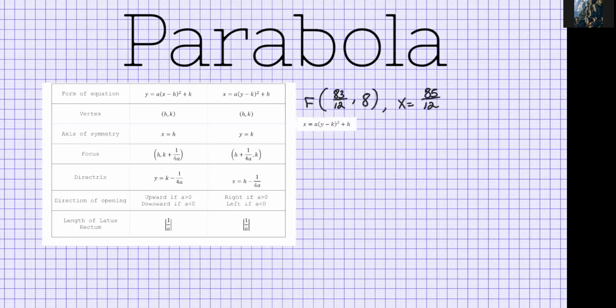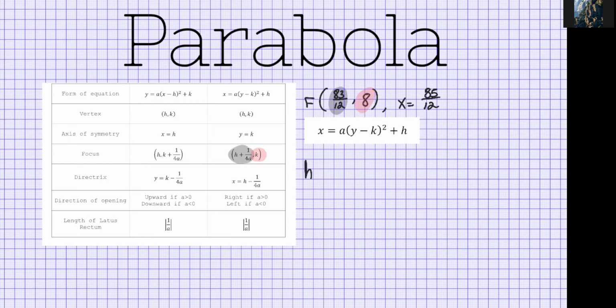So the equation that we want to write is this one here. So we need to find the values for A, H, and K. Now, knowing that this is a horizontal parabola, we have to analyze the focus, because the focus will have the value for the horizontal position, the horizontal coordinate, as a fraction, and this one as a whole number. Now, if we analyze the focus in the formula, we will see that the horizontal coordinate is the one that is being modified, and it consists in the addition between h and 1 over 4 times a. So that means that this number 8 that we have in here is actually the value for k.